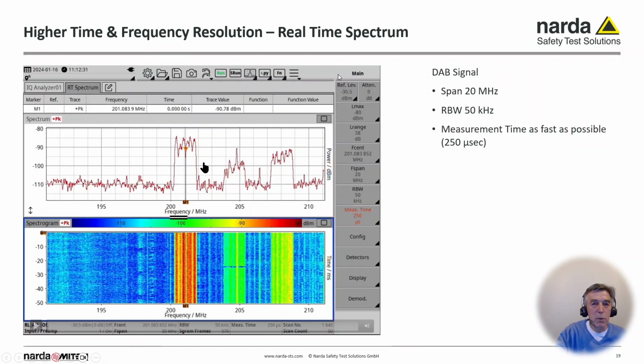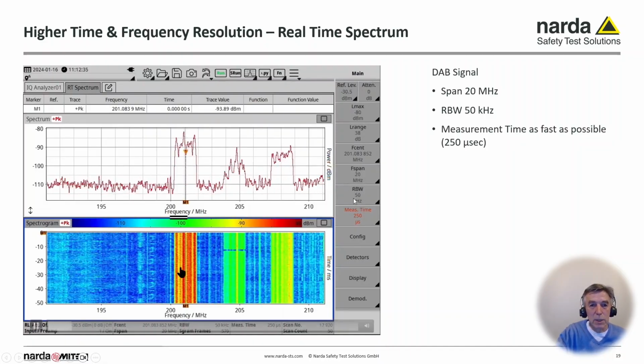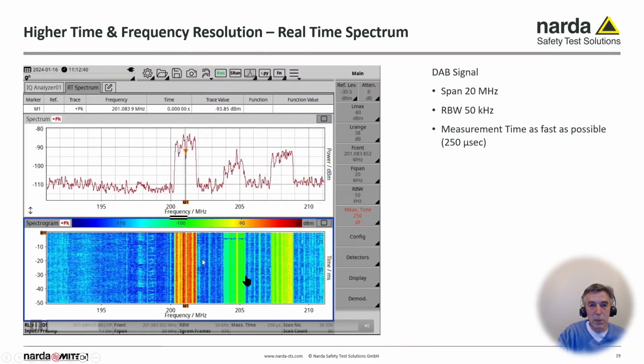And you can see it already. We have three DAB systems here inside of our screen. And what we can also see is that sometimes, in the center system, you can just see it, there is a little gap inside of the transmission. This is for synchronization purposes of DAB. And such a signal we can use to show you the capabilities of a real-time spectrum analyzer. I start the video and you can see frequently the gaps inside of the spectrum.